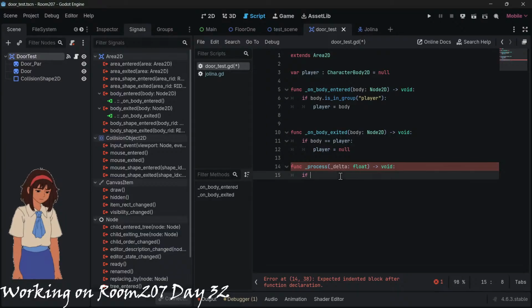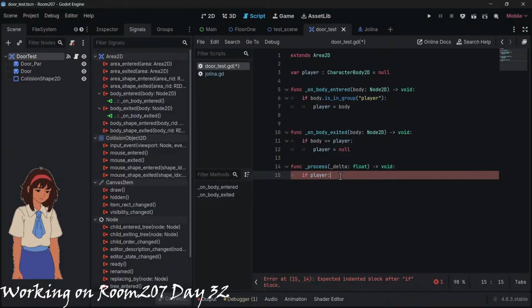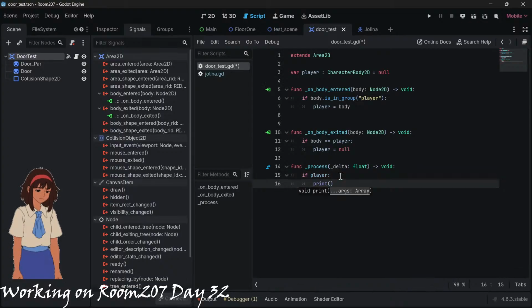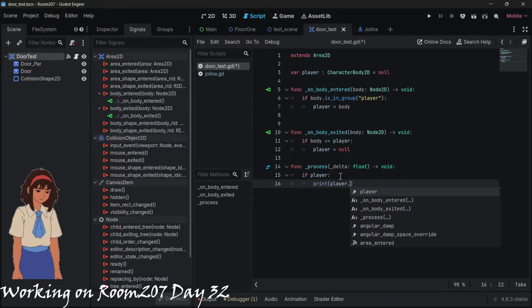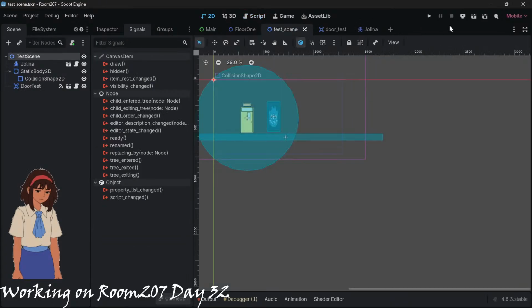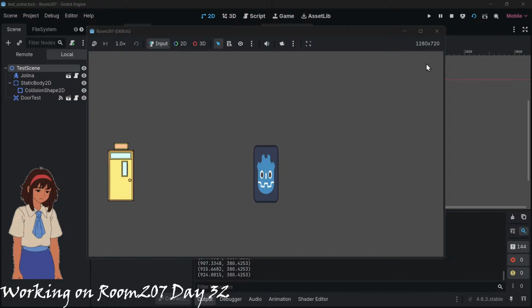If player, global position, and then let us see if it works as well.